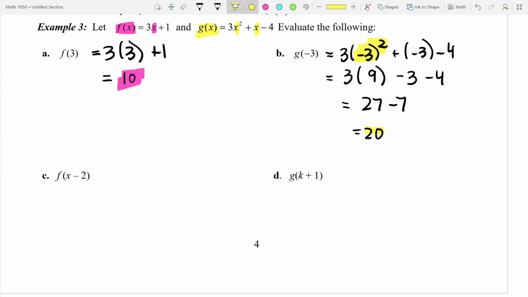Now, I'm just going to be honest with you. I don't think you have to show all that. I think if you showed the original and then maybe one more line and then your answer, you'd be good. You could really put the whole thing in and get your answer. I think you should probably show a little more than that.